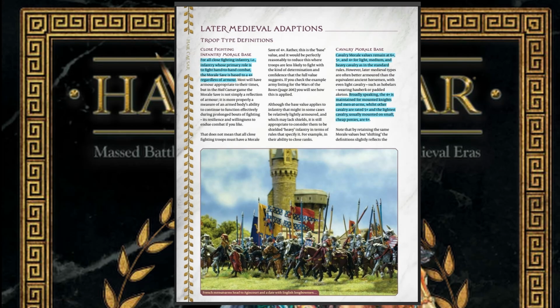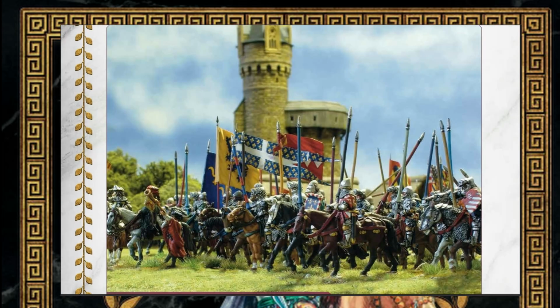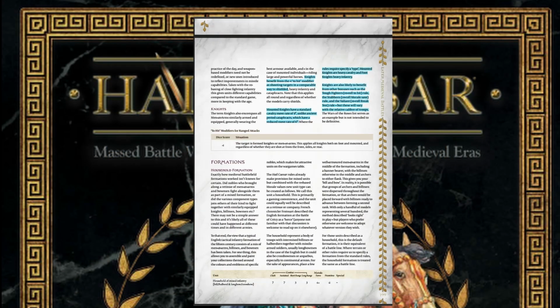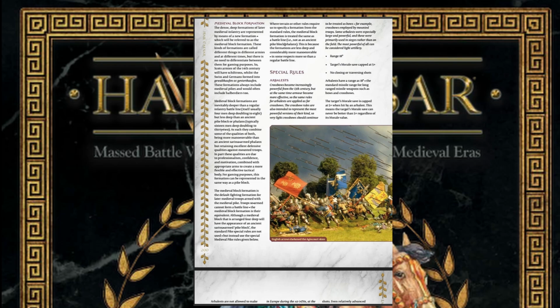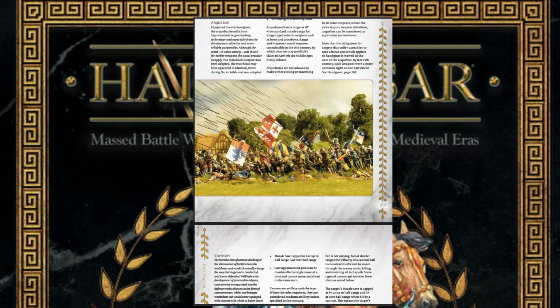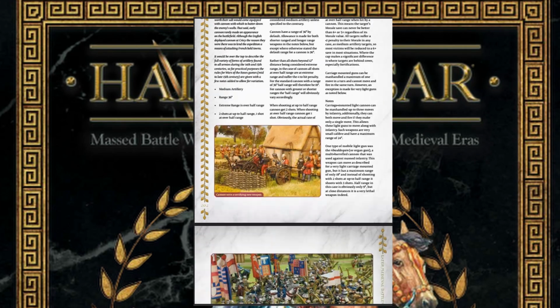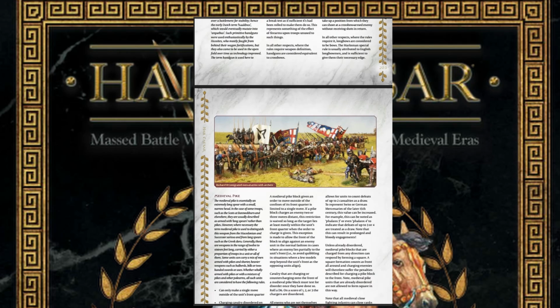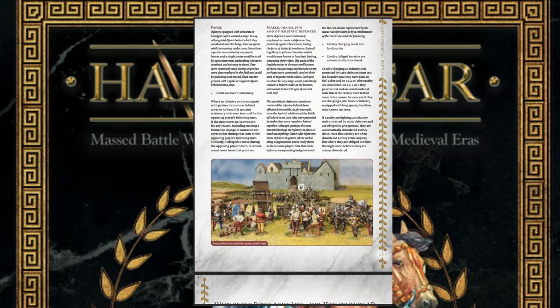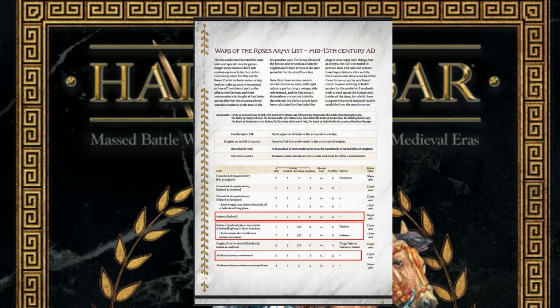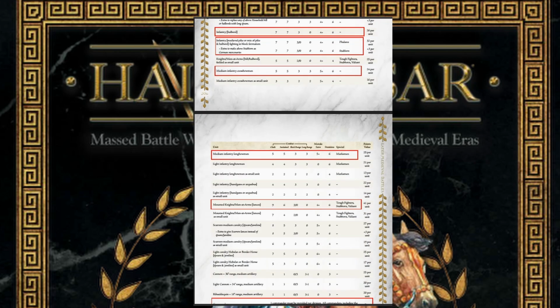But basically, oh, that's very beautiful. Let's see it closer. Very beautiful Agincourt mounted knights from Perry Miniatures. But basically, it's the Wars of the Roses section, although many rules can be used for the 100 Years' War. It's the Wars of the Roses section with army lists and all details. And here you see army lists for the Wars of the Roses, billmen, composite units with billmen and longbowmen. It's quite easy to create units for the 100 Years' War from this army list.